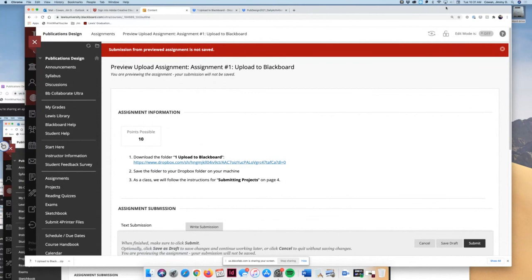The only key is you'll probably need to install Dropbox on your home computer as well. But if we've done this, then if for some reason the weather's horrible or you're in COVID quarantine or whatever and you need to work from home, you will have access to your same Dropbox folder. You would have access to InDesign, so you could work from home if you needed to, kind of like Frank is doing today.